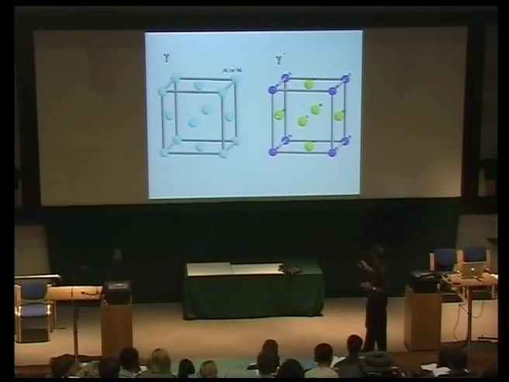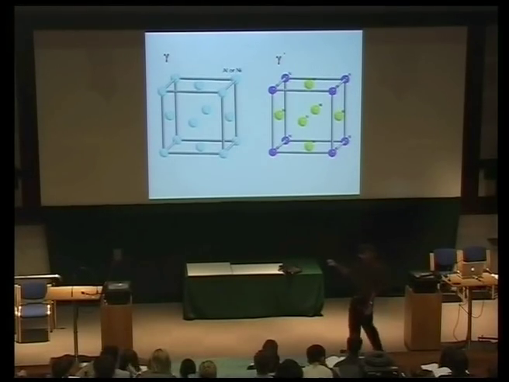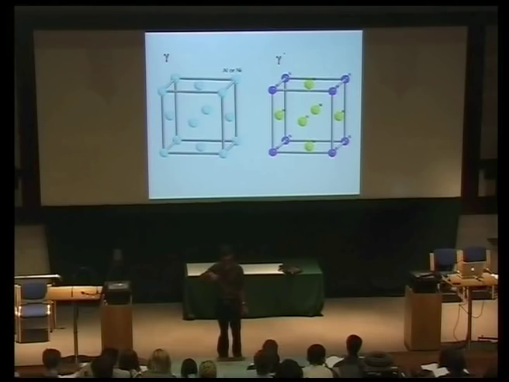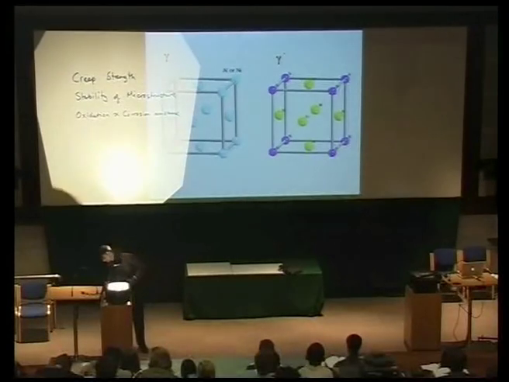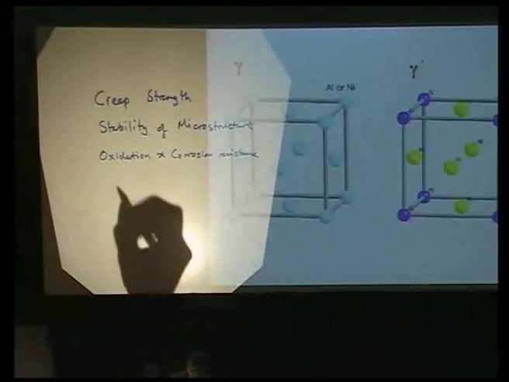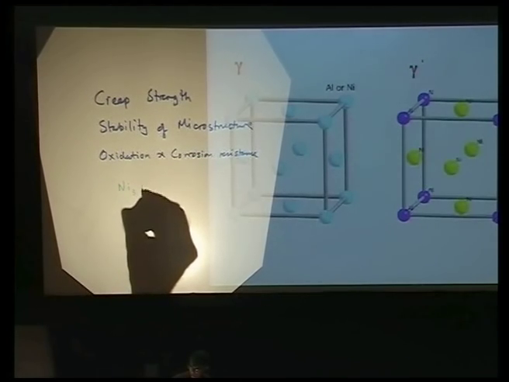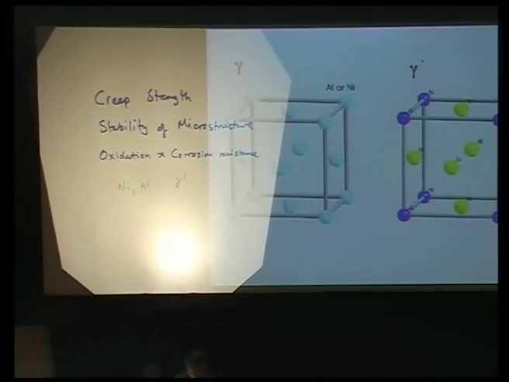This, on the other hand, we have nickel atoms located at the centers of the faces and aluminium atoms at the corners. Now, you know that the atoms at the corners only count 1/8. So if I take all the atoms at the corners, there's only one aluminium atom in that cell, and the atoms at the faces contribute half towards the cell, and we have six faces, so we have three nickel atoms. So this is Ni3Al. It's an intermetallic compound. And it's known as gamma prime.